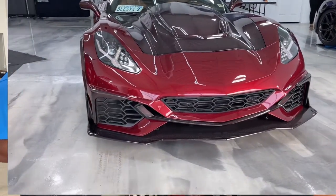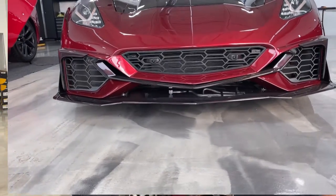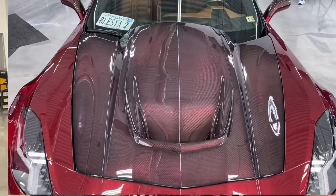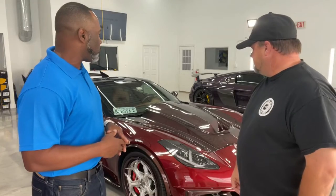Of course, I thought they were just painting it with like a candy red. They're not painting it with a candy red? Oh, no. Oh, wow. So that's inside? Yeah, it's inside. So that's a lot harder than I thought. Yeah. A red thread inside of the carbon fiber, and then they put the automotive clear coat over the top of it. Fantastic.